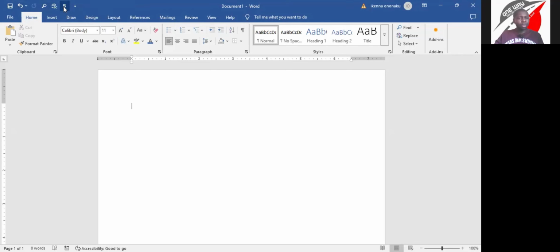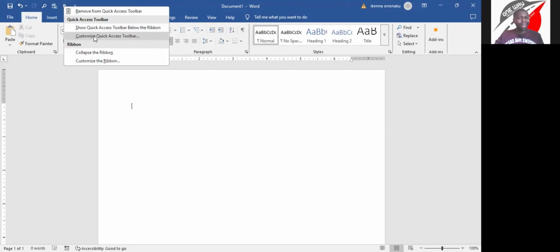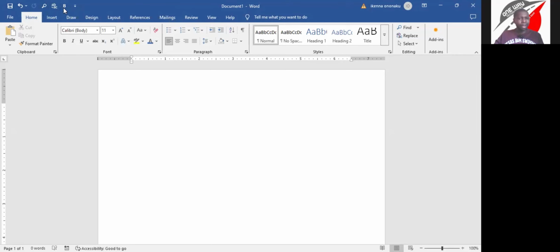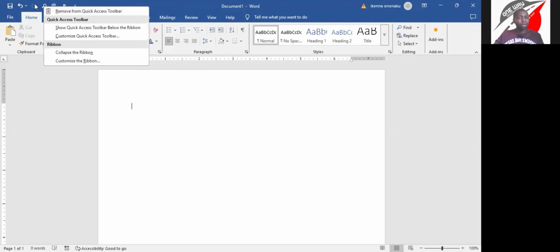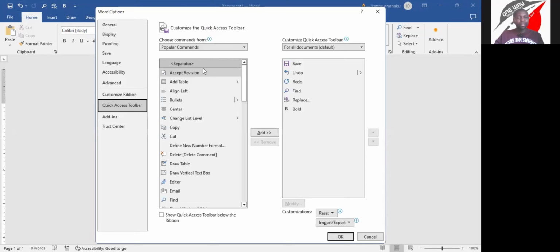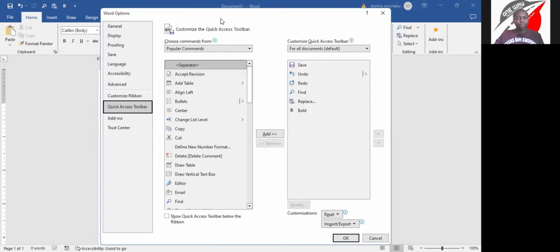I can right-click on any of them, whether you right-click on bold or this or start, any of the commands on the quick access toolbar, and go to customize quick access toolbar. That will bring you to this dialog box. And from this dialog box, on the right-hand side, you will see all the commands that are already on the quick access toolbar.